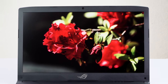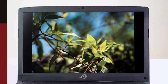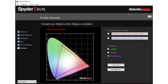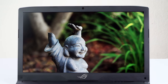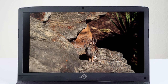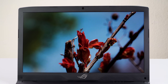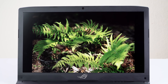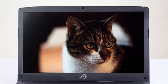Getting back to the display, it's very nice looking. You can see the panel model and full metrics on screen. 90% of Adobe RGB is a charming thing to have in a gaming laptop — great for photo and video editing, particularly working for print. The color calibration out of the box is not very good — too cool by default and color accuracy wasn't really good. But with calibration, you can bring it in line sufficient for photo editing. The brightness is decent for a gaming laptop. The contrast is impressive — TN panels have come a long way. Blacks used to look like light gray; now they look properly black, with contrast as good as an IPS display.